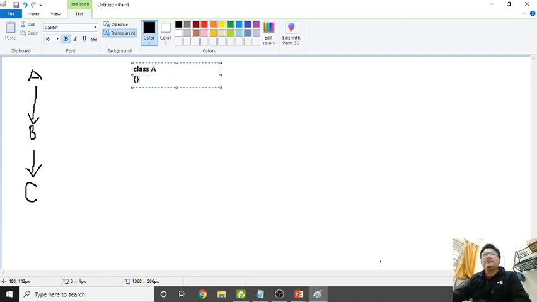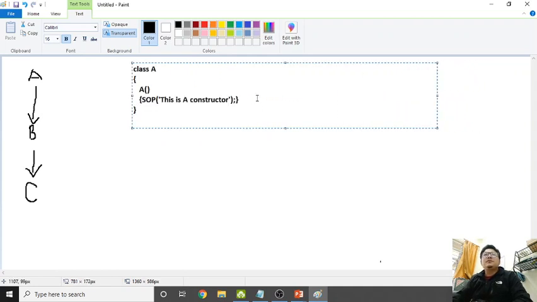There is a class A. I'll just show you the architecture, and there is one constructor. Say for example, I'll write System.out.println, this is a constructor.